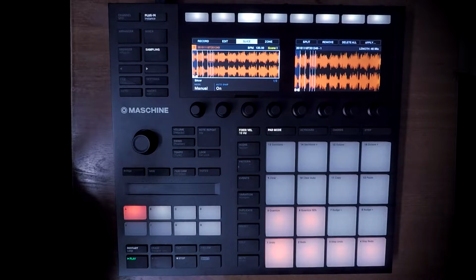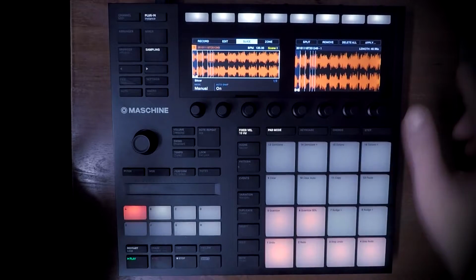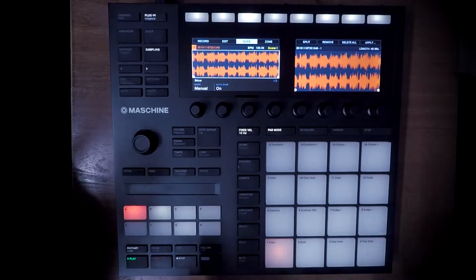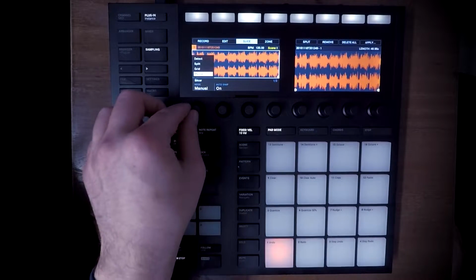If you apply them to a group, you can only have 16 slices. If you apply them to a single key, to a single sound on the instrument, then you can have many more slices. You can also turn auto snap on and off, which will basically try to snap it to a zero crossing, or a point where phase is aligned.